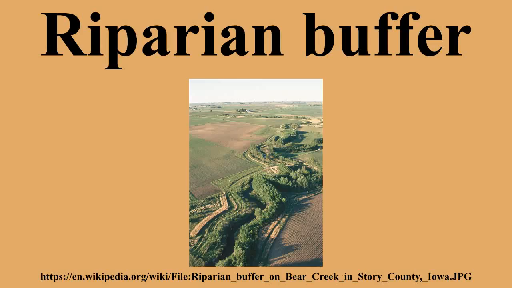Buffer design: a riparian buffer is usually split into 3 different zones, each having its own specific purpose for filtering runoff and interacting with the adjacent aquatic system. Buffer design is a key element in the effectiveness of the buffer. It is generally recommended that native species be chosen to plant in these 3 zones, with the general width of the buffer being 50 feet on each side of the stream.